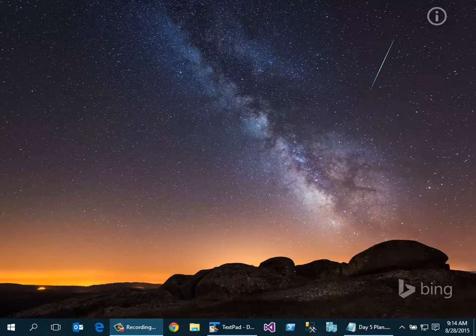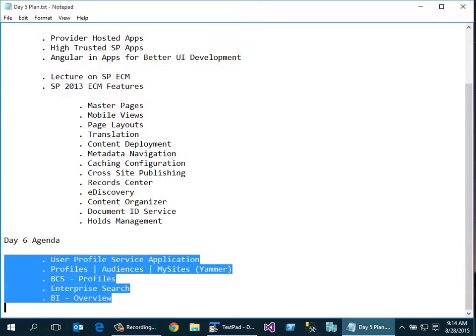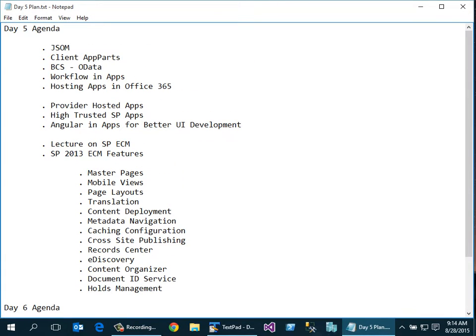Welcome to the demonstration. In this scenario, we are going to continue to discuss the apps that we have taken yesterday. We started discussing the differences between apps and solutions, the problems that you'll be facing with the solutions. Then we thought about the apps model. We configured our SharePoint to support apps development and deployment. We also saw how we do the versioning in apps.